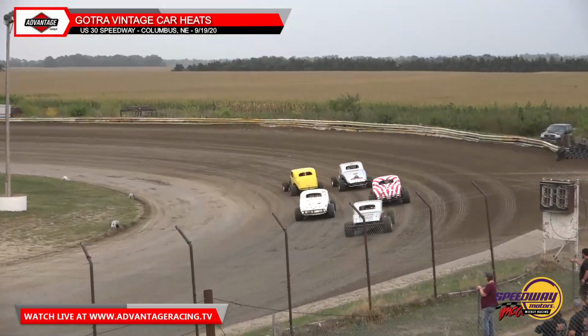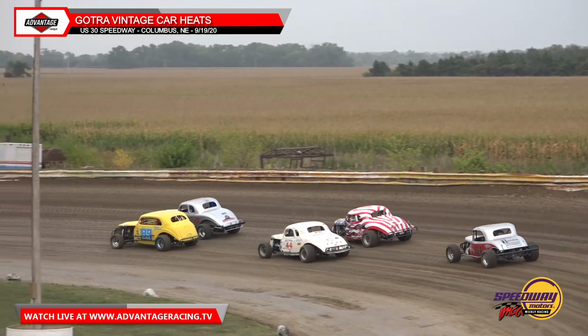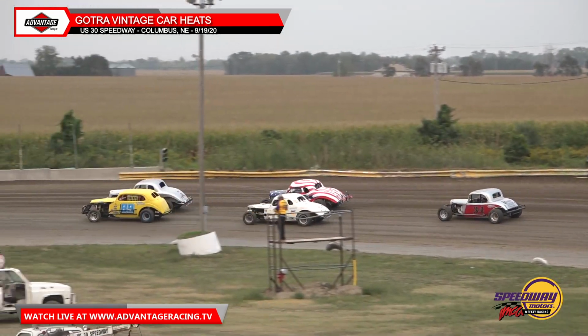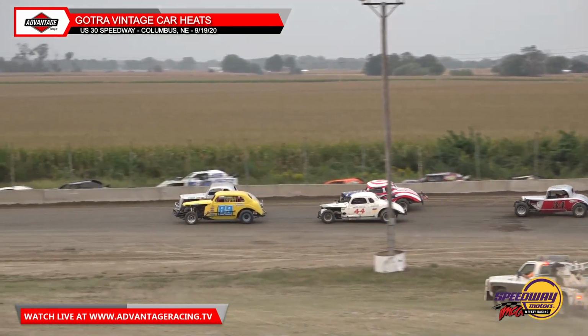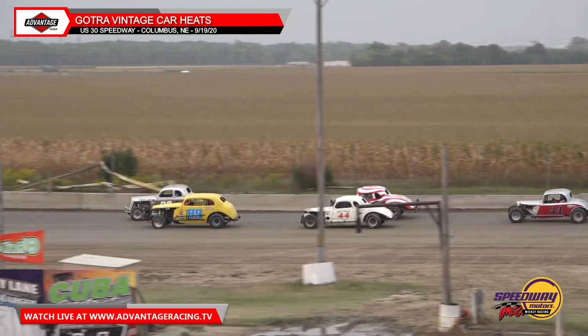Looks like outside of him, big bro, the Pat Adamy. There you go, inside of row number 2. Can't quite make out the number. I believe that's James Sylvester, maybe? Oh, no. Terry Price, maybe. Oh, that might be Terry Price. Okay, with the 1 of John Orlowski Jr., my favorite paint scheme of the whole weekend outside row 2.